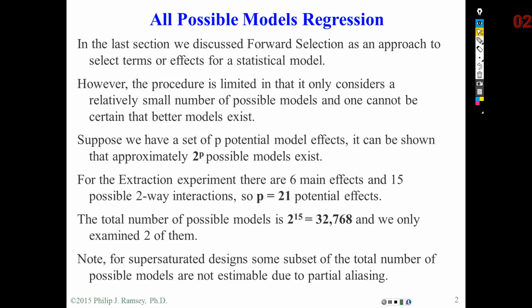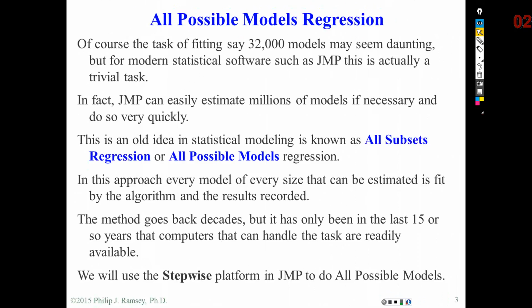In fact, if I had, say, 15 effects overall, and I wanted to look at every possible model, that would be potentially almost 33,000 models. Well, today that would be considered a trivial computational task, and in fact we can attack problems where the number of potential models are in the millions and even billions. So we're going to look at all possible models, and we're going to apply it to the extraction experiment.